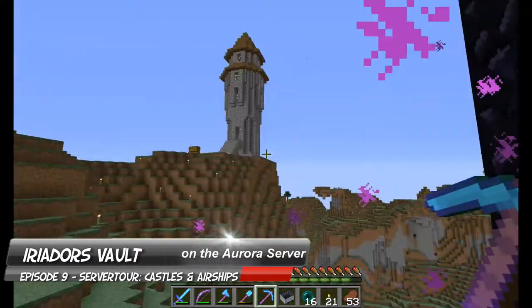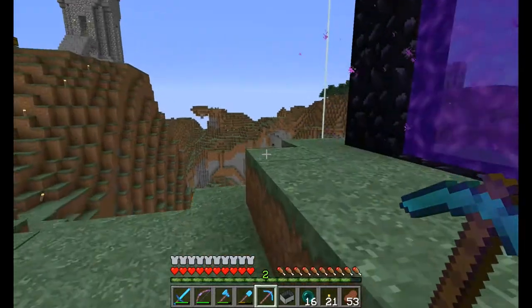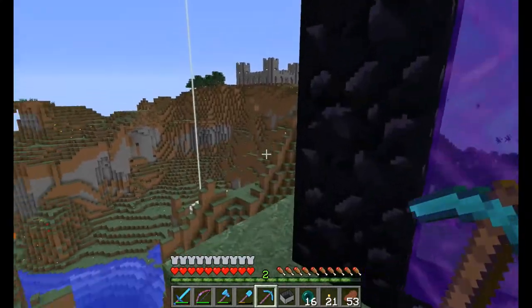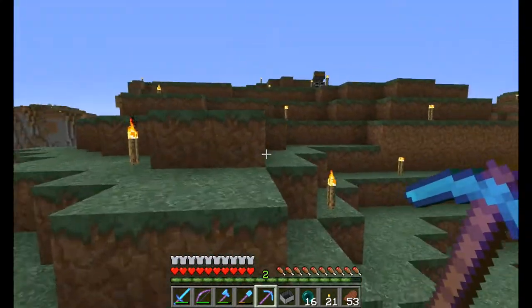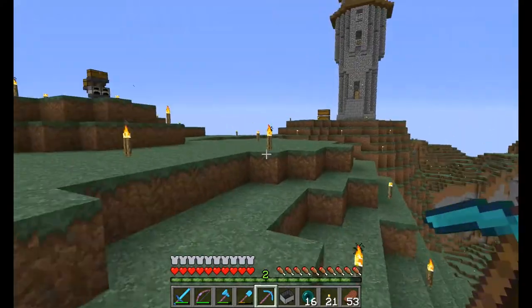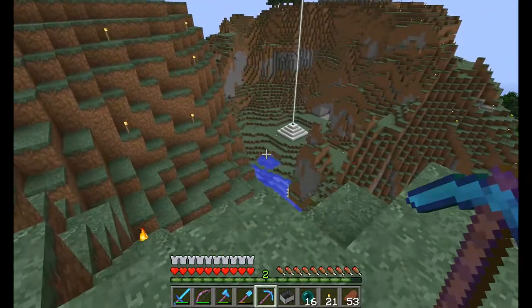We continue our server tour today, and I'm here in Johnot's base. I thought I would show him first because he is my direct neighbor, and thanks to him I could build there, where I built. See, in front of the map render. Yeah, I thought it might be good to show his place first.